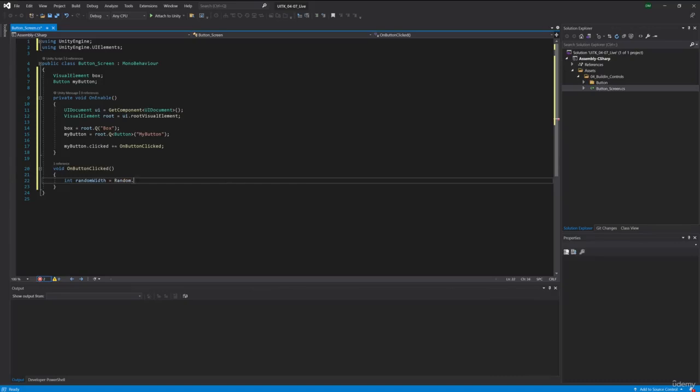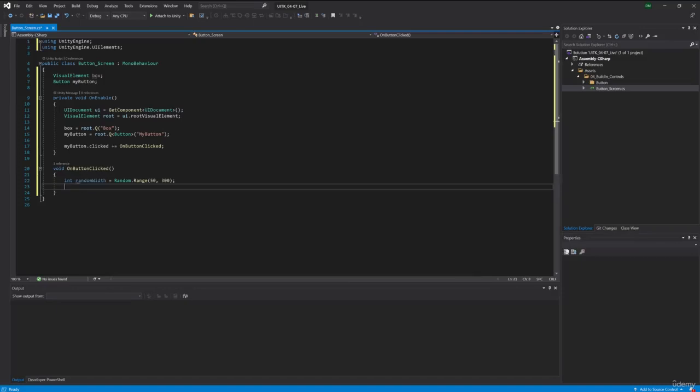A very simple way we can do that is, let's say we want a random int value. We don't want the thing to be 0, but we want the width to vary between 50 and 300 pixels.